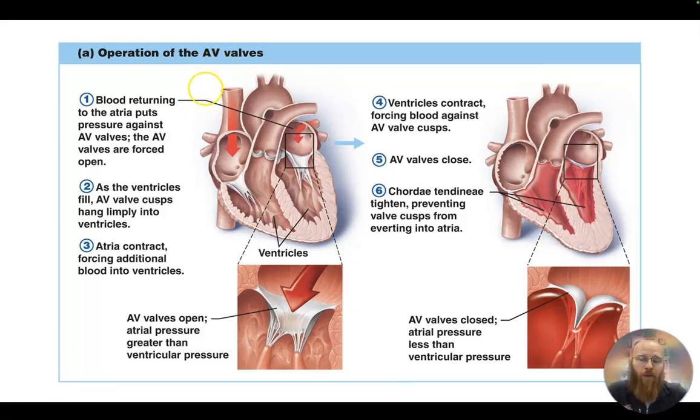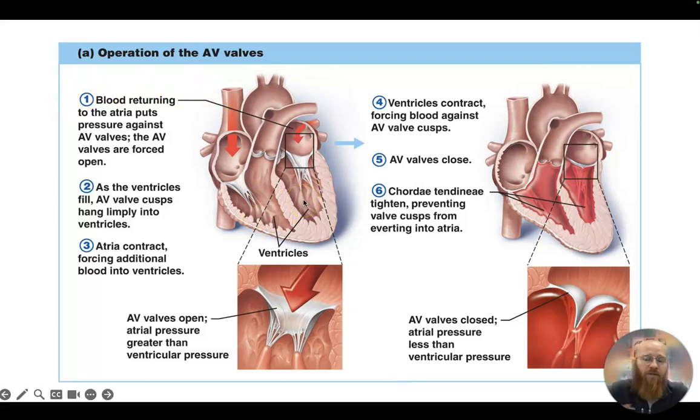But we basically have blood initially returning to our receiving chambers, those atria. And the pressure of the blood filling those chambers is going to basically keep our AV valves closed. As that pressure builds up, the valves are initially closed, and it's going to actually open those valves whenever the pressure builds to a certain point. Now, once those are open, the ventricles are going to start receiving blood. So they're going to start filling.